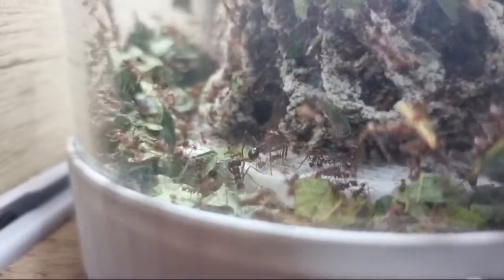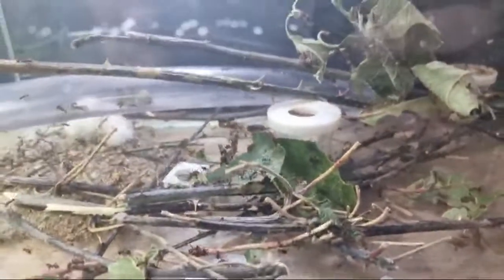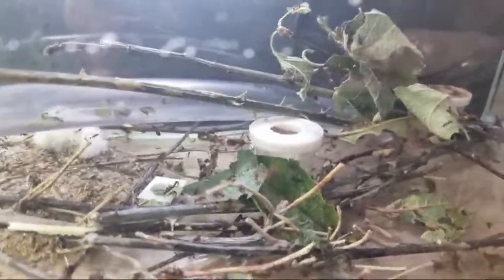The super maj are sick though. Let's see if I've got any more. I don't think I've got that many. Oh. They're doing such a good job though, at piling up their leaves. I gave them quite a lot of leaves today, and it'll probably be, well, I don't know actually. I might up their leaves because it's been colder. The fungus has been growing slower, although it has been lasting longer.